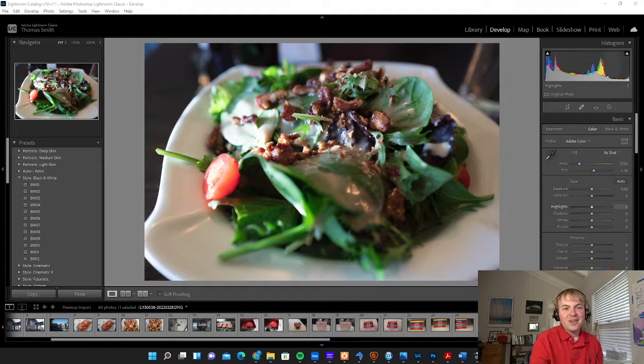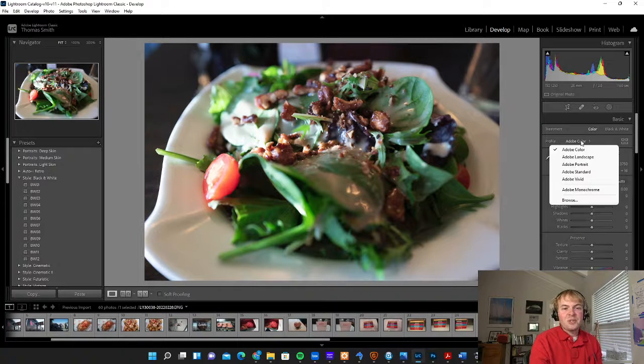You can look at the histogram here and you can see it's exposed a bit to the left, which is what my Leica Q tries to do. That means it's going to be kind of dark. And again, if I just gave this to a client, they'd say, it's not great. So that's why developing it is important. This is almost like the negative you would get in a professional darkroom if you're shooting film. And then you're going to make the changes you need to develop that into your final photo.